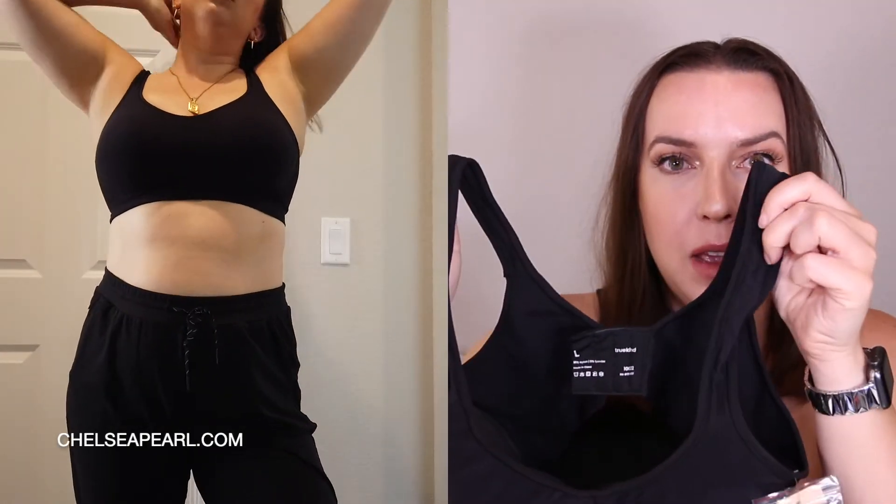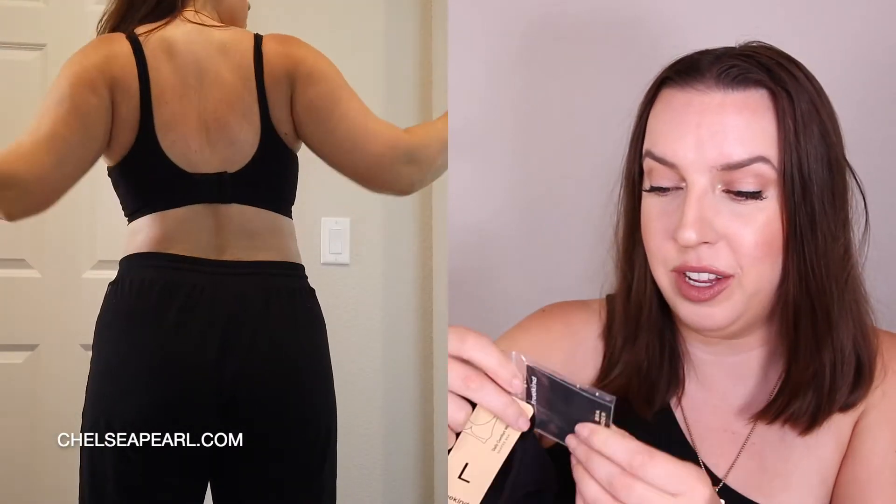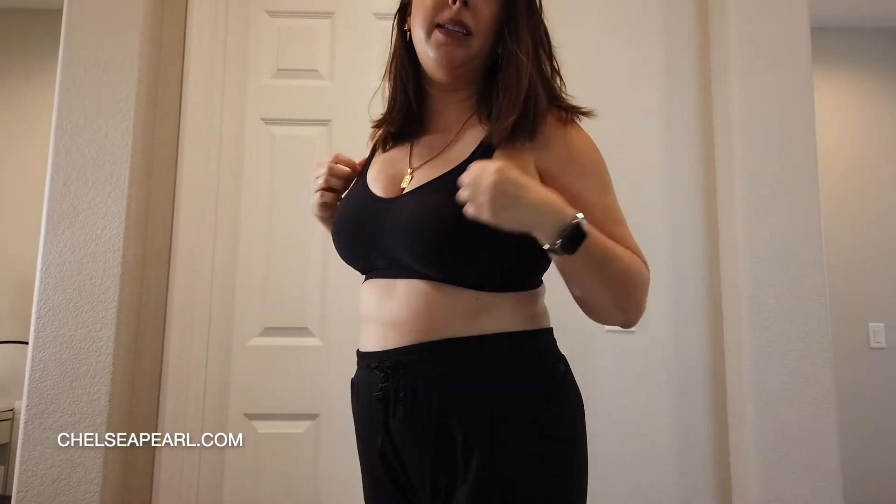It has nice medium width straps that are very, very supportive. It also has a hook back closure. This is really handy because there is an adjustable width and the bra also comes with an extender. So if you need a little extra wiggle room in the back, it's so nice to have the extender as well — maybe if your weight fluctuates a little bit or you just want to be extra comfortable, they've got you covered with that. The cups are nice and softly lined, not padded, so it's not going to add a ton of bulk. And this nice soft seamless band at the bottom is just gorgeous. This bra retails for $29.99, and again I have my promo code linked down below. The straps are not adjustable, but it is surprisingly supportive.